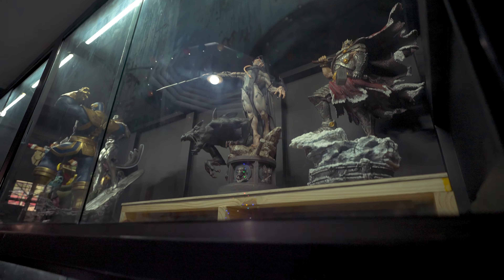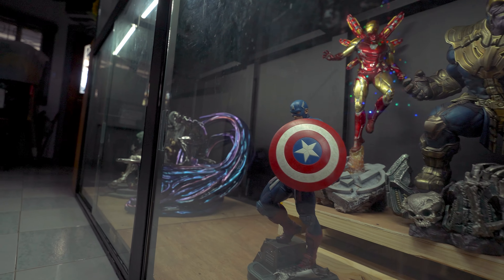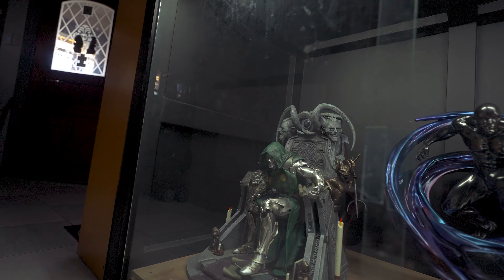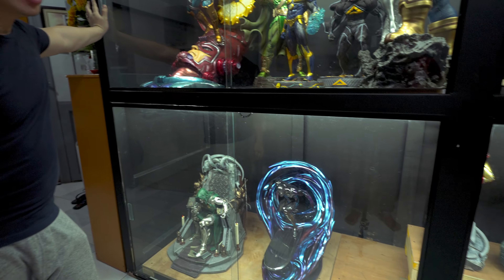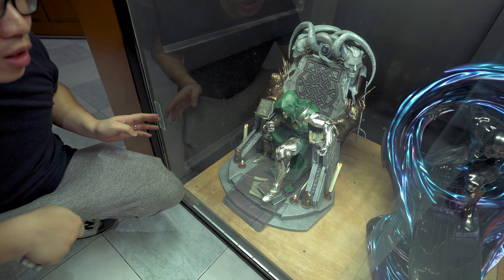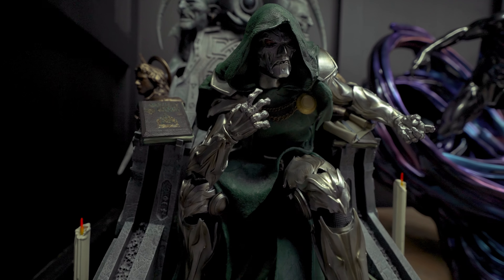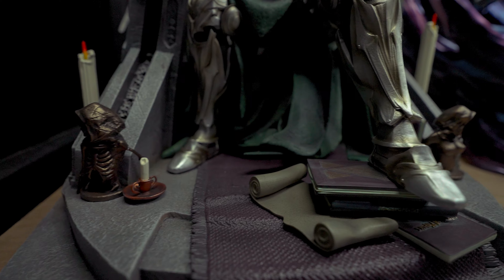Next is American Carnage. I did display him without the American flag because I'm not a fan of that — I want him to match the other Spider-Man related statues here. The sculpt looks pretty good, could have been a little bit of improvement on the paint. Next is Iron Spider-Man from the RCB group. I really thought I was going to get scammed by this studio, but good thing is they shipped mine before they decided to be scammers. I bought this back then because I wanted to collect a comic version and an MCU version of certain characters. I still love this statue — I love this more than the XM one because it's shiny, kind of looks like Iron Man.